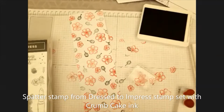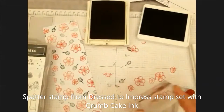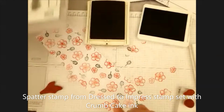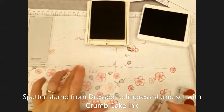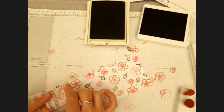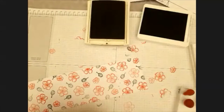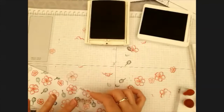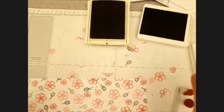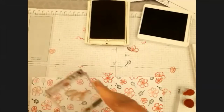I'm just going to come in with this little spatter, and I want this really, really light. So I just want myself some room. So I just want to kind of come in and just pop this little spatter down in some of the white space. Okay, so again, I'm stamping first and second generation, so coming in, and don't worry if it's going over the top of anything that you've stamped already. That's absolutely fine. So like here, I could do it here and it might just go on the leaf.